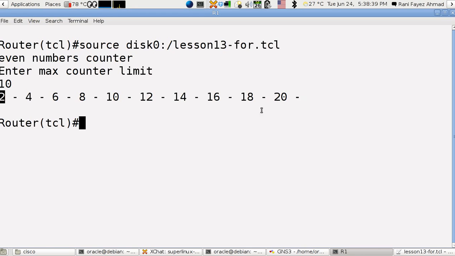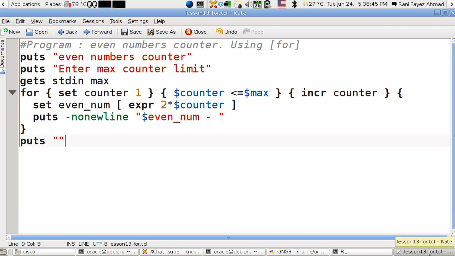So how is this done using code? Let's go to the code. This is the whole program. It's just simple. I understand it's not Cisco specific, but I need to show you through countable numbers that commands can be repeated as much as you want according to your needs.